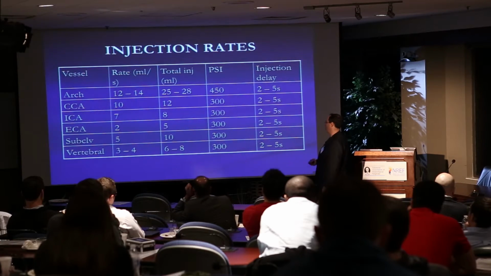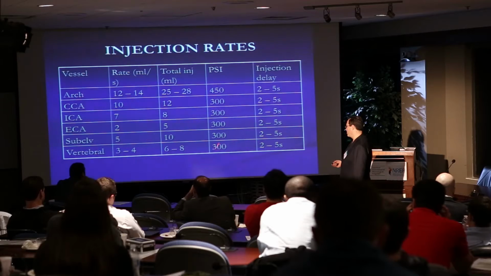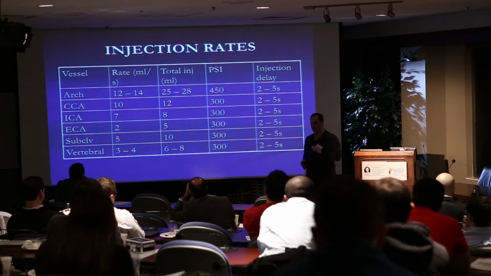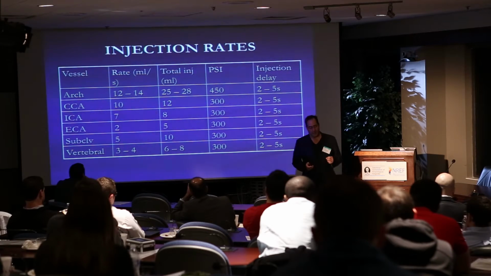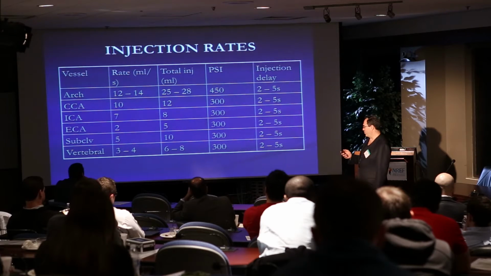Injection rates, just the standard chart that you would find in any place. If you're going to use a power injector, I only use a power injector. Either in the OR when I'm doing intraoperative angio, I have a power injector that I can use by hand, and we use the regular power injectors when we're doing rotational angiography. There are some places that will hook up every run. In fact, in my fellowship back in '96, every run was done with a power injector and everyone stepping out of the room. It slows down the procedure, but there's less radiation to the operators.